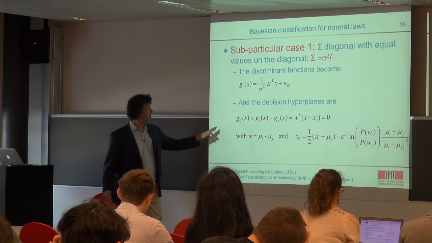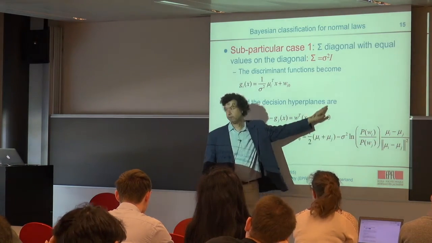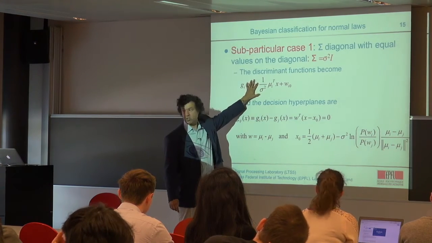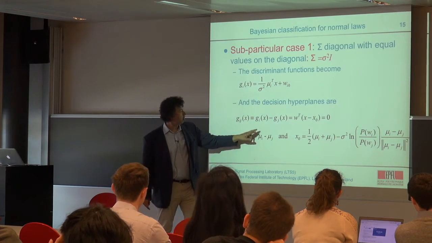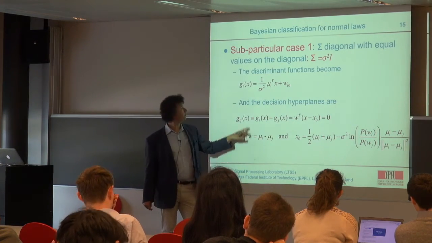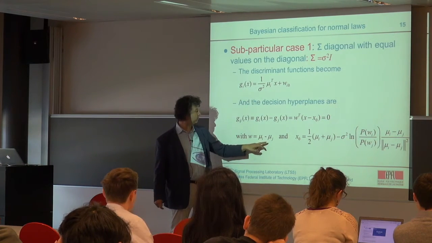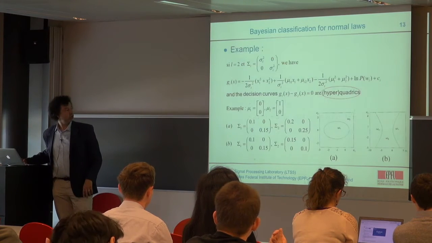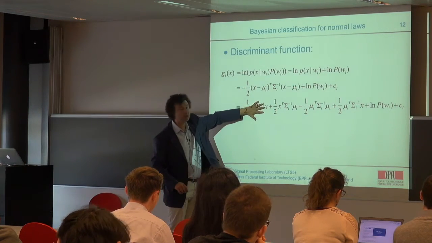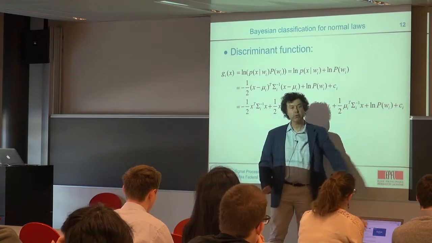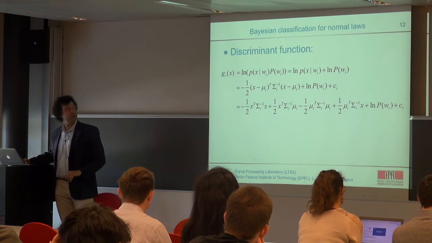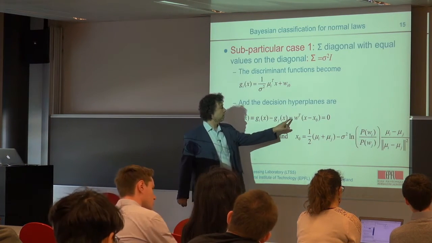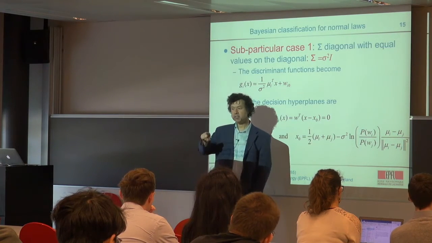And so in that specific case, my line is gi minus gj equals 0, which is this. And again, in identifying correctly the different terms, you write that gi minus gj, and you will easily see that you have a first term here, w, which is that. You will have here mu i minus mu j, and you have an x0, which is that. Again, I show you what gi should be in the most general case. In the most general case, this term will disappear. You will have something here. You will have that. You have the priors and so on. If you make all those assumptions, the sigmas are the same and they are diagonal with the same elements on the diagonal, this ends up with this equation. And now let's have a look at that, and we will have a first break.